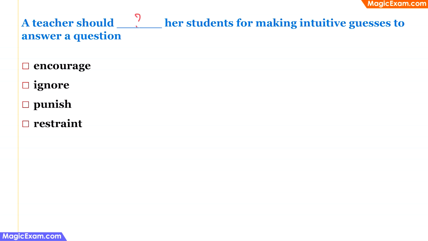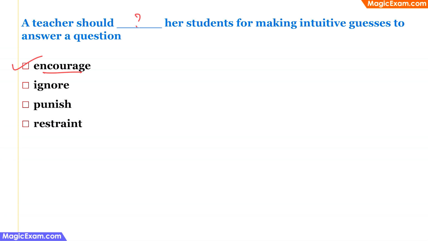A teacher should do what to her students for making intuitive guesses to answer a question? That is, in a classroom, if children are trying to answer a question by guessing the answer, then what should the teacher do? So, should she encourage the students? Absolutely yes. Because this is nothing but scaffolding. Because the teacher is allowing the children to try to solve the problem on their own. She is giving them the freedom to learn, and she is giving them the freedom to guess the answer.